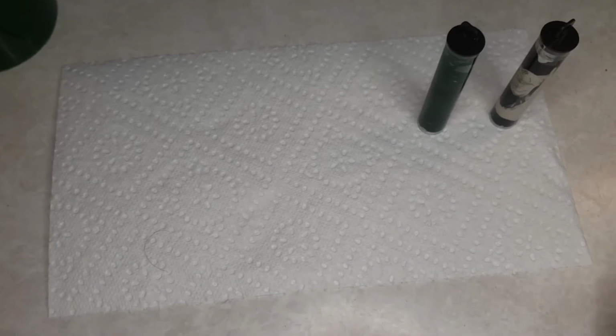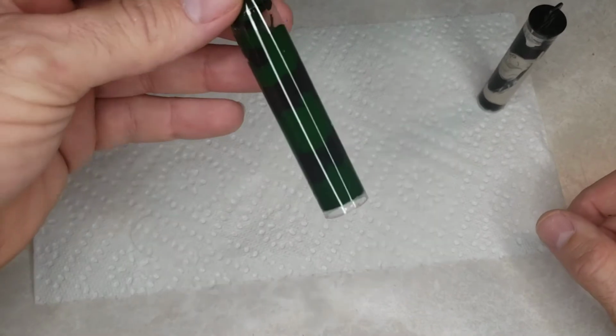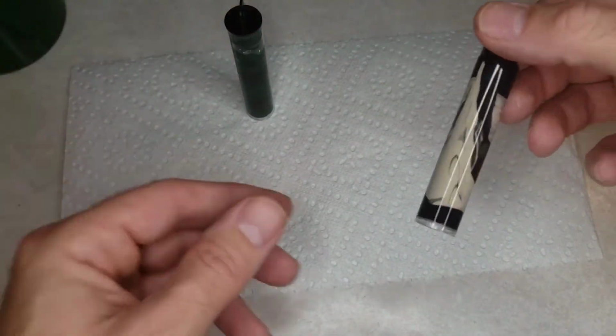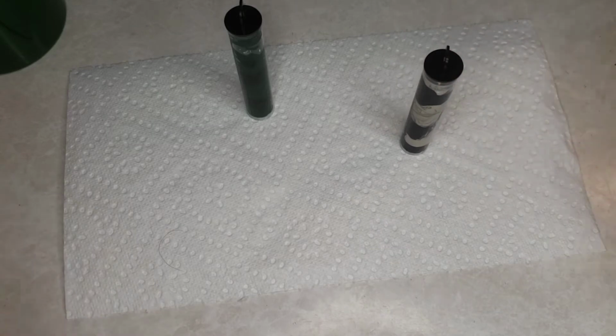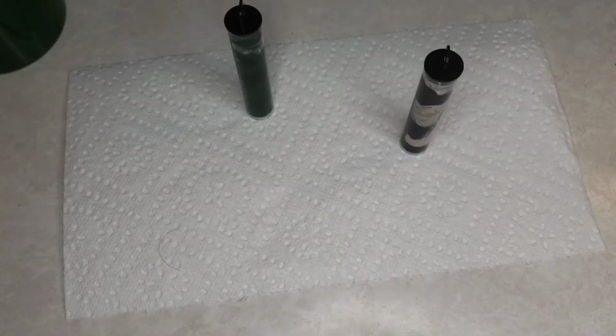So here we go. I went ahead and did the green and black as well as the tan and black at the same time. As you can see, I just layered it down through there. You have green, black, green, as well as, this kind of got some runs down there, but you can see black, tan, black. And that way when you shoot it, when the bullet bursts the plastic, these are kind of softer plastic shells, you get a pretty even spread of color across your canvas. So next, we'll take you guys out to the range and we'll do some painting.